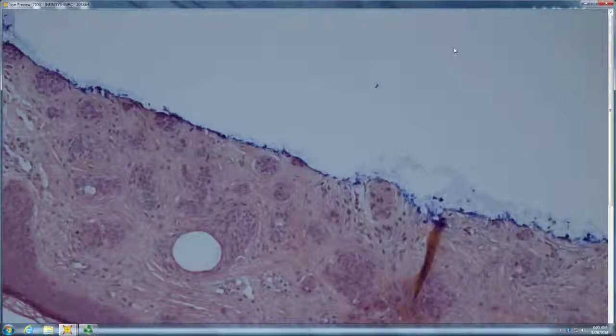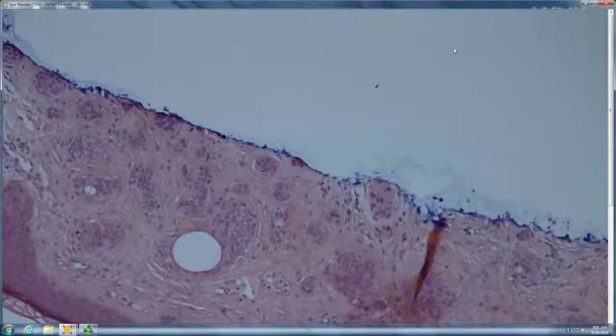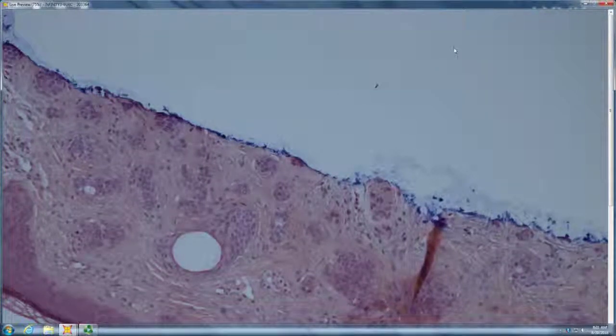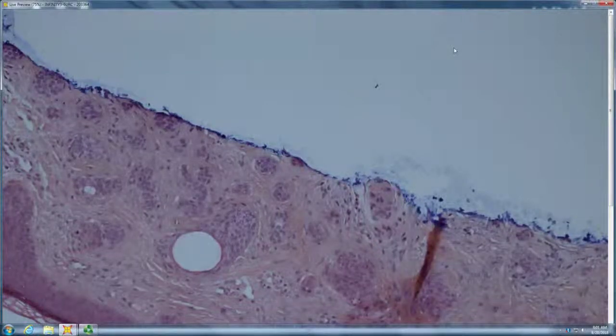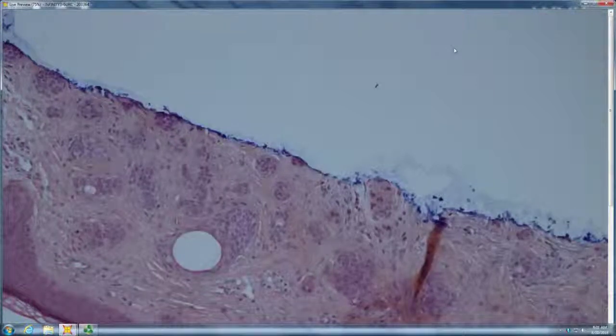Desmoplastic trichoepithelioma, if it's a stable, donut-shaped, grayish-white, pale lesion on the cheek of a young woman. What if there are tiny little papules on the eyelids of an Asian female? Syringoma. What if it's an expanding plaque on the upper lip of a 50-year-old? Microcystic adnexal carcinoma. And if it's an expanding scar-like lesion in an older person, morpheiform BCC. And this one, we really don't know the history, but we see some solar elastosis, and this turned out to be a morpheiform BCC. Piece of it that just looks a little paisley tie.